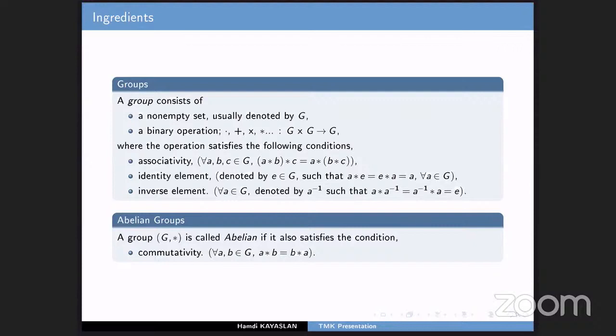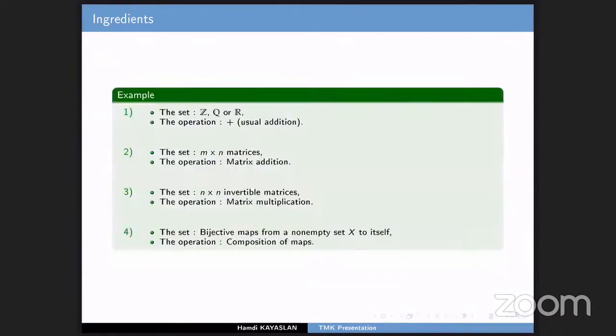So associativity means, when we take three elements, it doesn't matter in which order we operate them, we are still going to be landing on the same element. And the identity element means if we operate from the right side or the left side with any element in G, we are going to be having the element itself, right? So it does not have any effect on it. The inverse element is the element which gives the identity element when operated with this element from left or right, doesn't matter. And commutativity means we can just change the order of the elements. We are still going to be having the same element as a result.